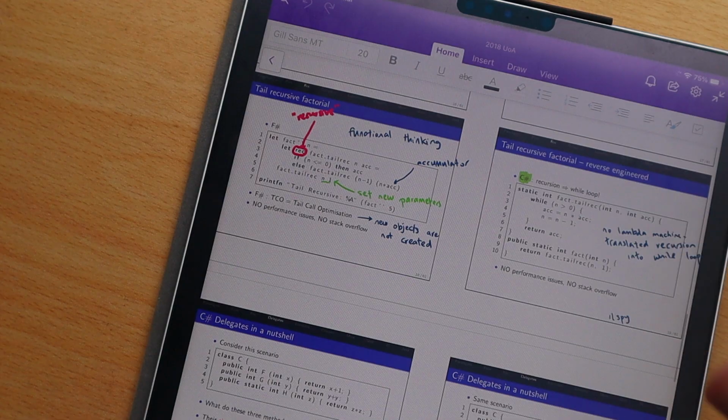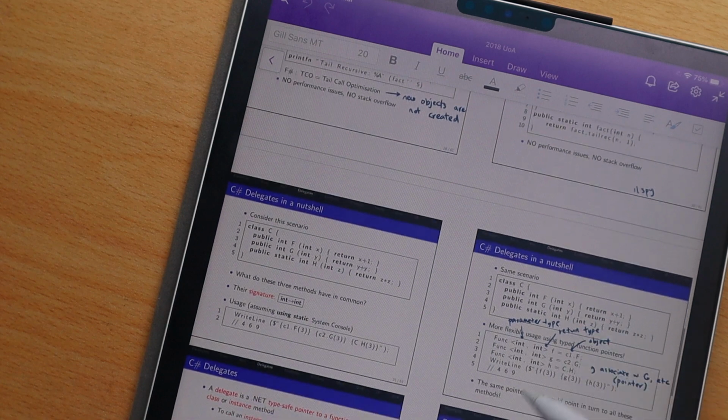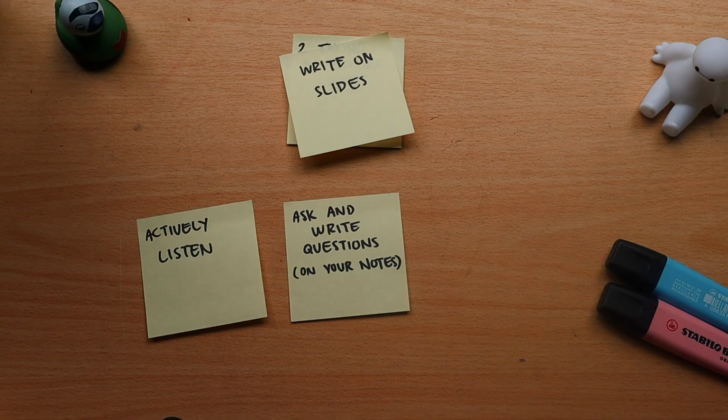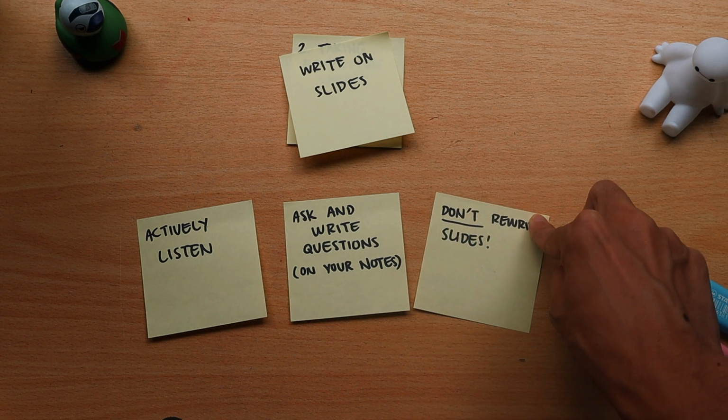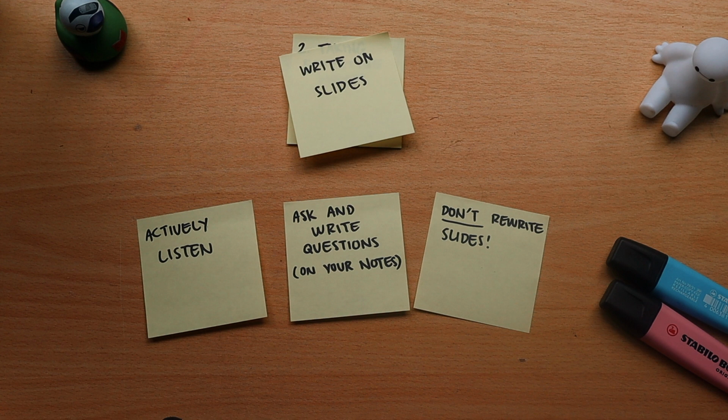If you already have the slides, 80% of the work is done already, and you should really be trying to focus as much as you can on how the content is being taught, rather than worrying about if you have the content down and rewritten in a different format. I've seen countless people just rewriting their lecture slides, which is really just a waste of time.